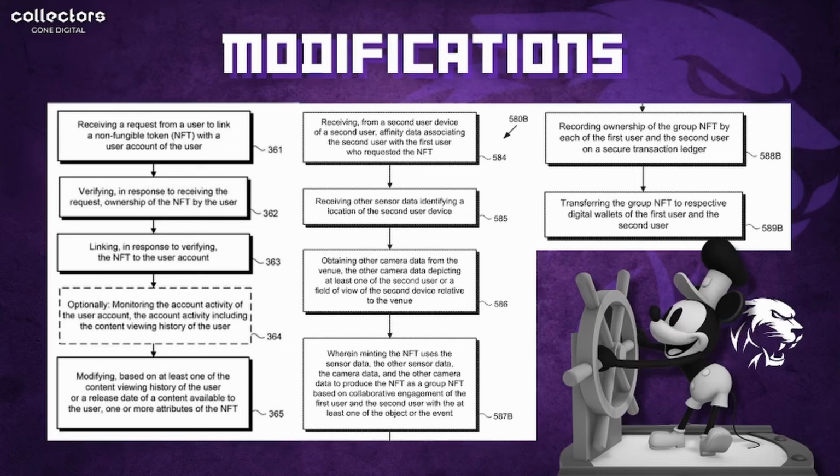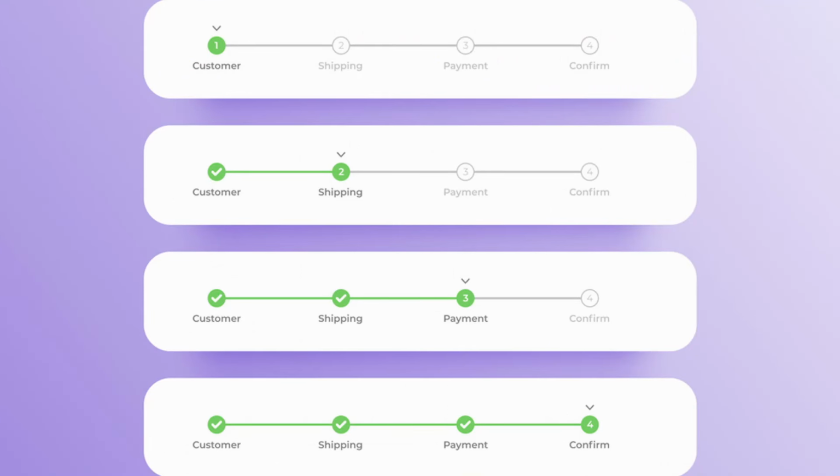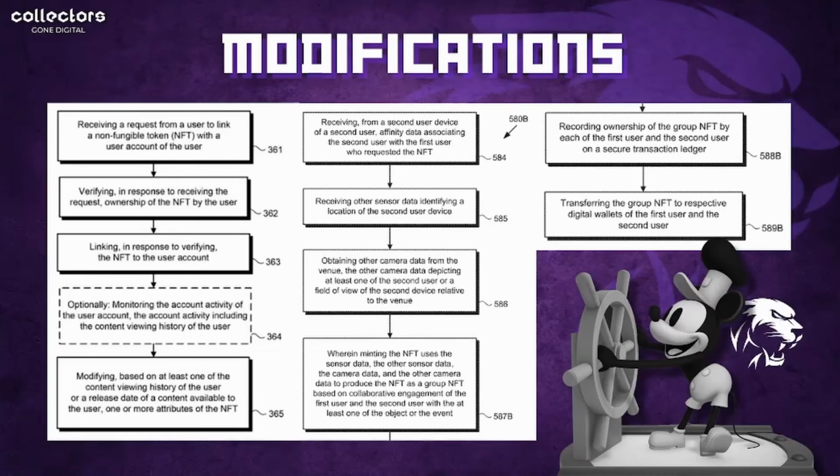So the present solution for temporarily adapting NFTs is enabling NFTs to be more dynamic by allowing them to be modified by updates, which are linked to events associated with those NFTs, and thus reflecting newer content and more recent events. Therefore, adaptive NFTs may not only be collectibles, but may also serve as progress trackers. Enabling an NFT to temporarily adapt to any of a number of different actions or events, such as release or distribution of content featuring a character associated with the NFT or celebrity, or the attendance of that owner at an event or location associated with the NFT.